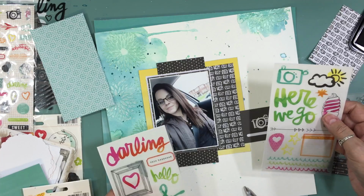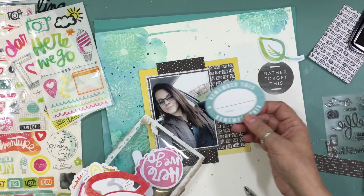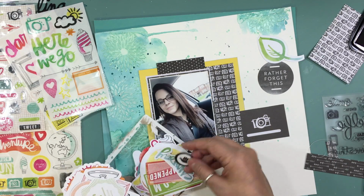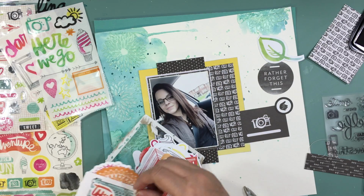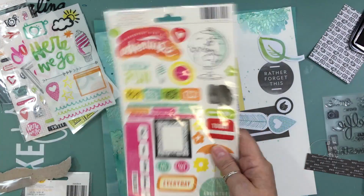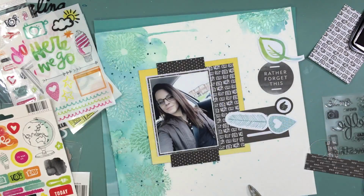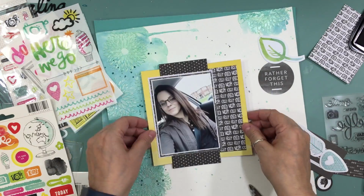I'm going to pull out a few rub-ons. I'm going to cut apart, which one? The cloud and the sun, the camera, the arrows, and the little curly Q thing in teal, and I'm going to use it on this layout.